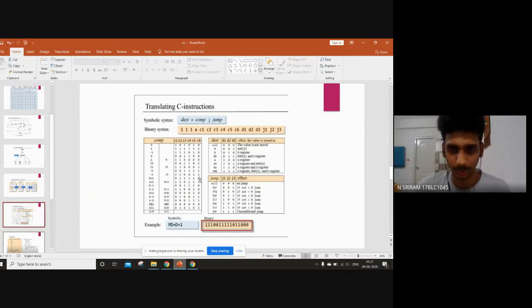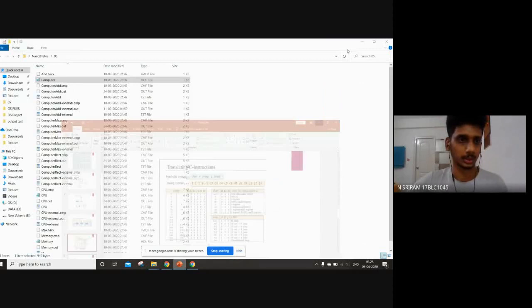So we take this part of the code, and this is the basic binary syntax. C1 to C6 will go in that slot. Similarly, the first three are always ones, and the last three are used for the jump statements. The D bits are for the type of register used. So depending upon that, the entire syntax of the assembly language is not lost and is converted to a binary language.